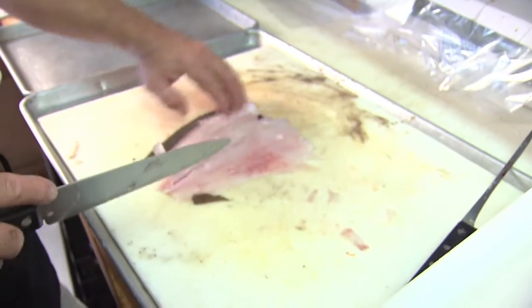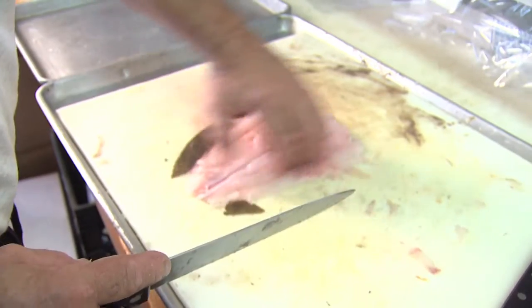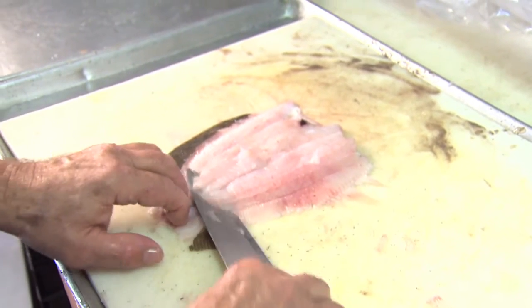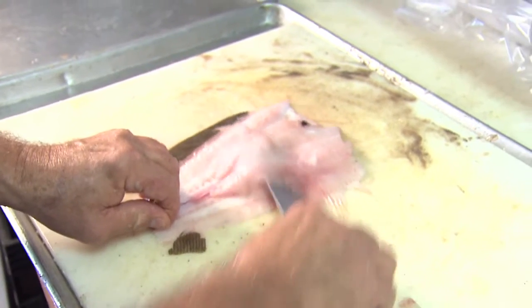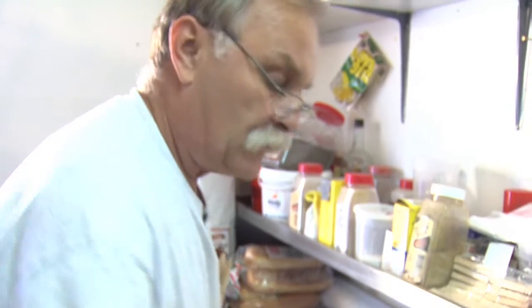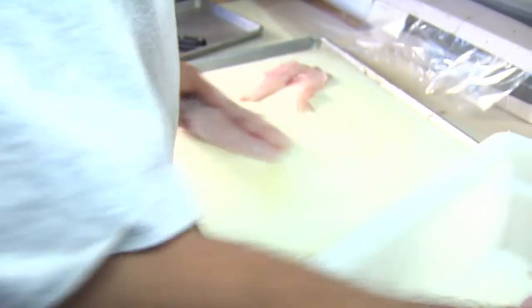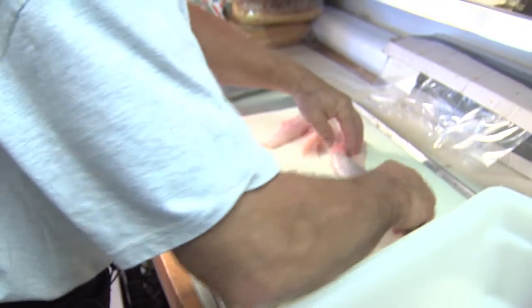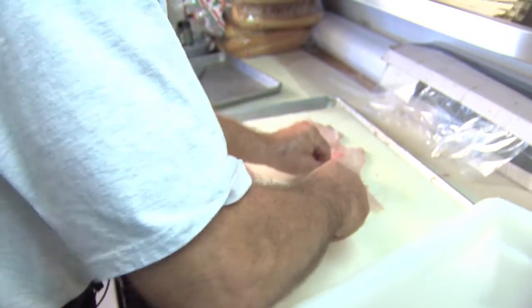Now that's what I call the feather line. That's where it goes out to. I don't usually bother with that because they don't cook up real well. I'm going for that centerpiece. And what we're going to do is trim them out with some sandwiches. The longer pieces we're going to stay with for fish and chips. Trim that out a little bit.